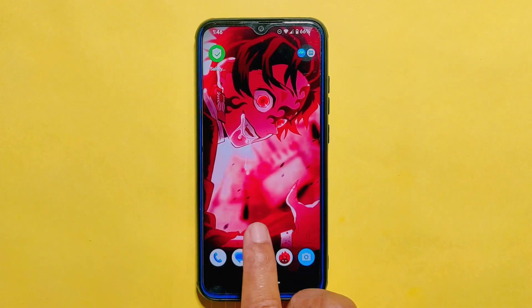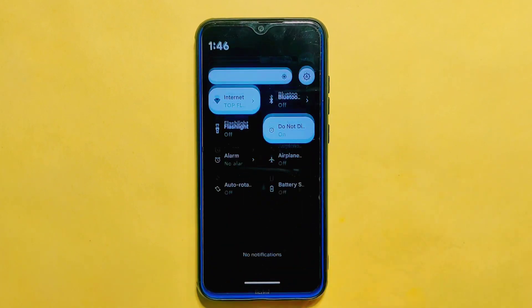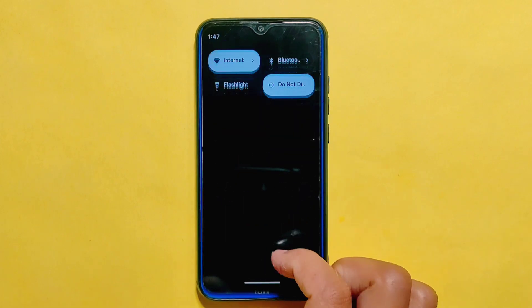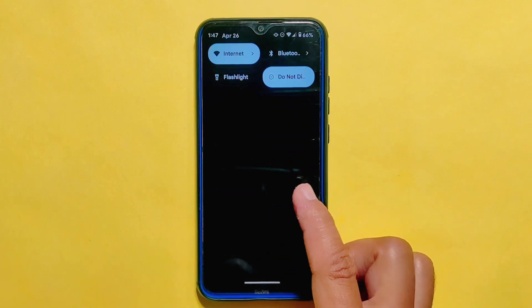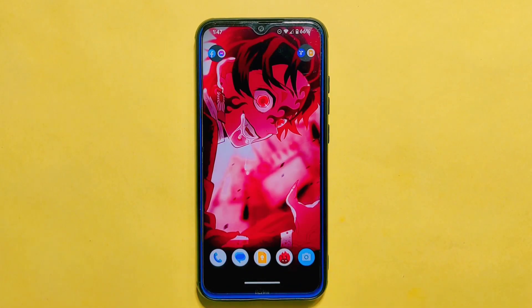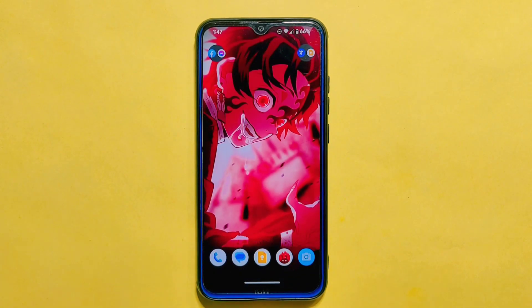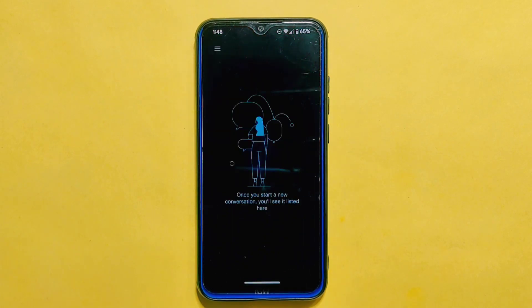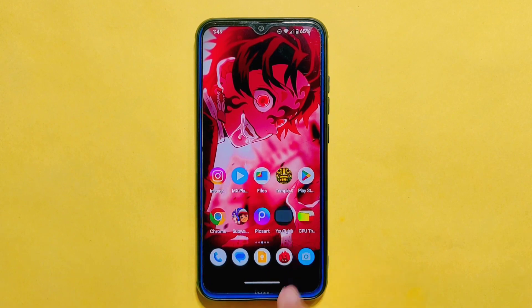First, let's talk about User Experience. Project Alexa ROM offers a clean and simple interface that is responsive and easy to use. The interface feels smooth and I didn't notice any major lags or stutters while navigating through the system. One minor issue is a slight delay when pulling down the quick settings panel, but this is a common issue with most custom ROMs running on Android 13 and does not affect the overall experience much. When it comes to app opening and closing speed, Project Alexa is quite impressive, especially on the Redmi Note 8.